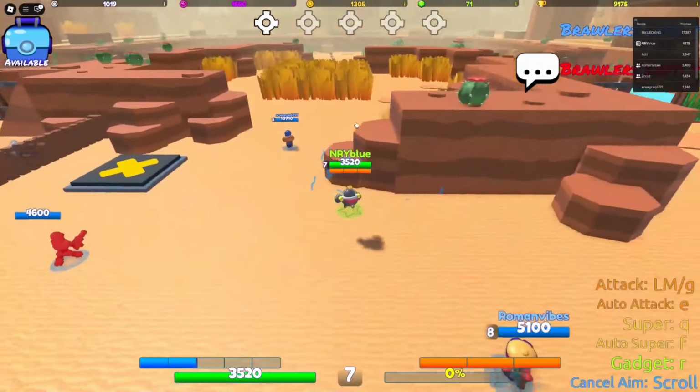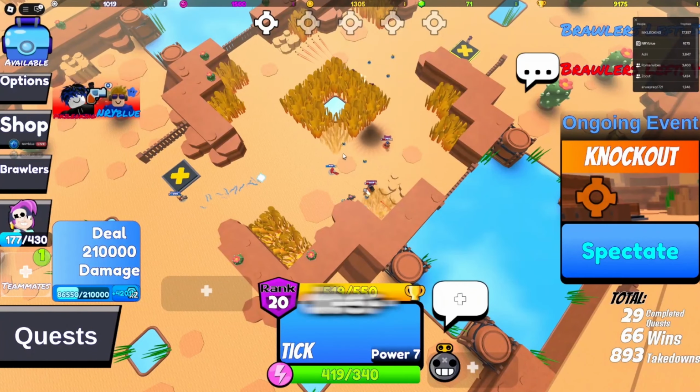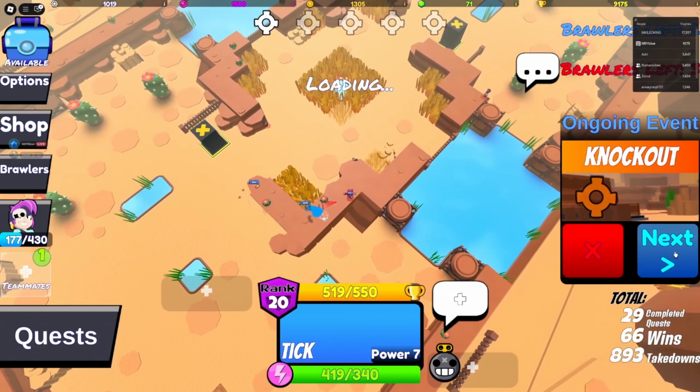That's crazy. All right, let's just get into this match. We're getting some pretty good damage. We're getting destroyed. This Mortis just dunked on us. I think we killed him back. That's crazy. All right, let's spectate. Let's see what's happening. Let's get to Zoka.